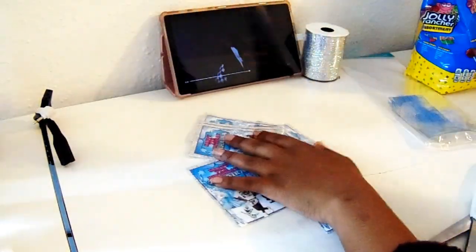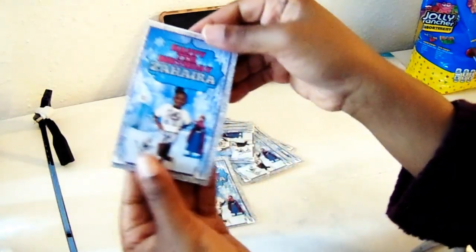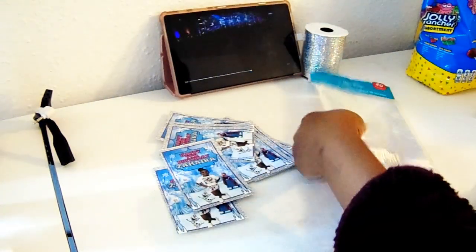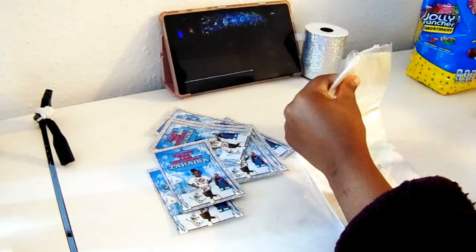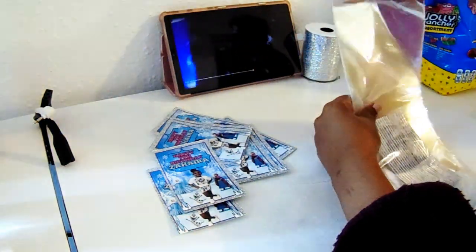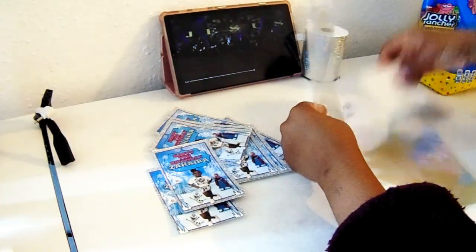Okay, the candy labels print out 8 to a sheet. So if I didn't use every single sheet, I probably used about 12 of them. The order I think was for 10 candy bags, so I just kept on making them until the candy ran out. Putting these together is fairly simple, and they're really cute to put on a dessert table or a candy or party favor table.